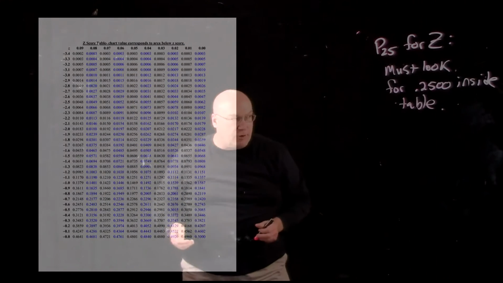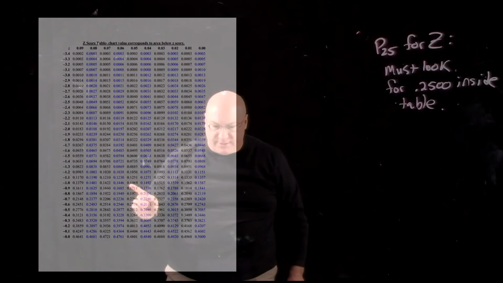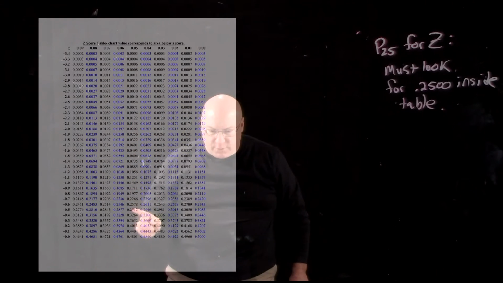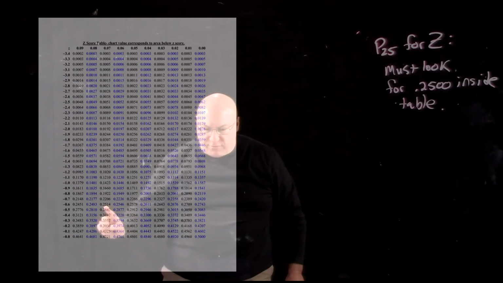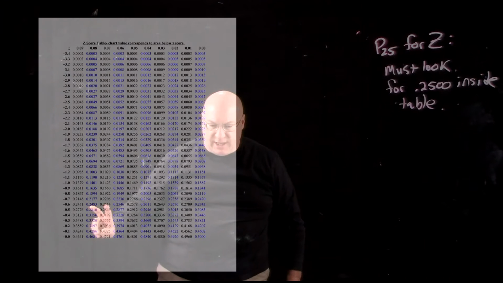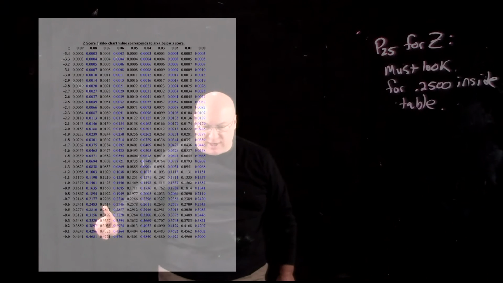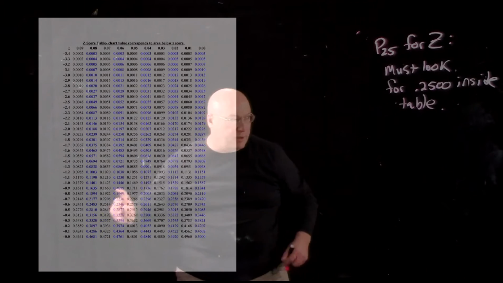I go looking for 0.2500 in the table, and I find 0.2514, and I go here, it's 0.2483, so I've gone below it, right? So it's right in between, isn't it? And if you do a little subtraction, you'll find that this number is a little closer than that number. So we're going to use 0.2514.